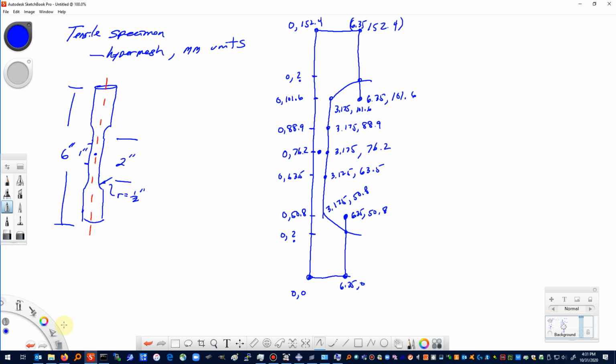There are 2 points that I don't know the position of, this one here and this one here. That'll be where that radius ends, but we'll show you how to figure those out. I also want to emphasize again that there are many ways to do this. You could make a CAD drawing and import that into Hypermesh. You can do half of what I have drawn here and then do a reflection to the other half. But this is the approach that I'm going to take, and you'll see how I manipulate things inside of Hypermesh. So with that, I'm going to bring up my Hypermesh.